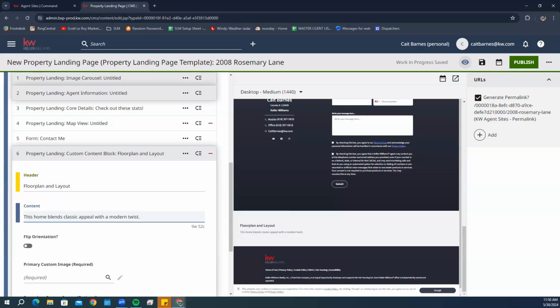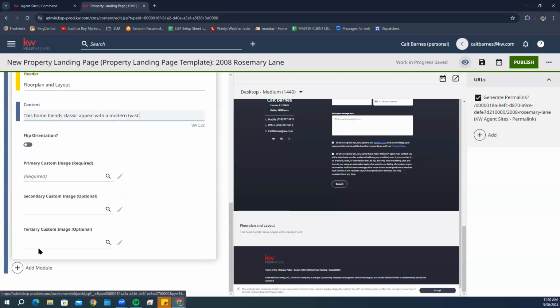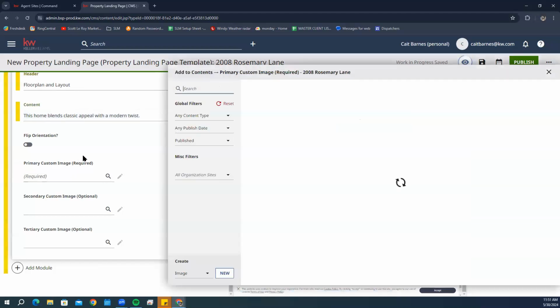Next, you'll see the ability to add up to 3 images throughout, though only one is actually required. Now, the way these will lay out is the primary custom image displays on one side, the other 2 images display on the other, but a little smaller, and the text will display in the middle of the page between the images. So we'll go ahead and give this a click.